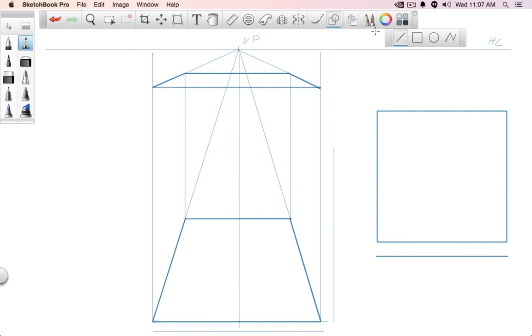So let me try that one. So here is my front face, for example. So it should be somewhere there. Okay, good. So roughly like this.